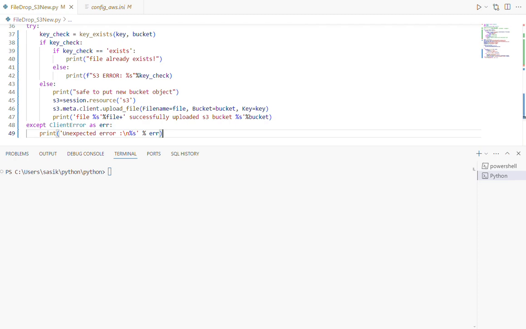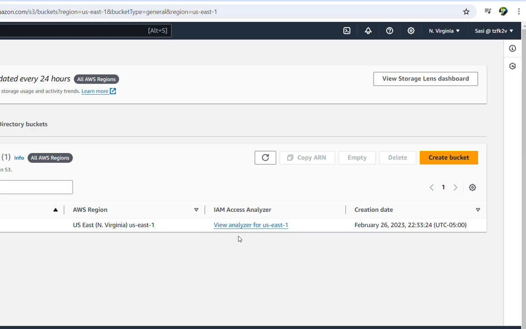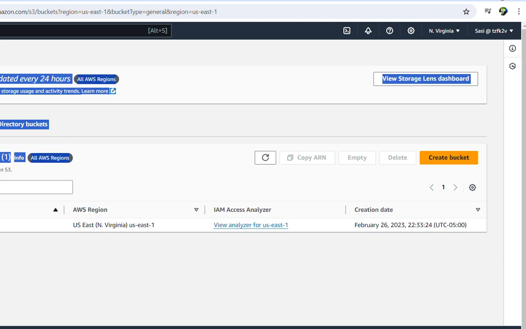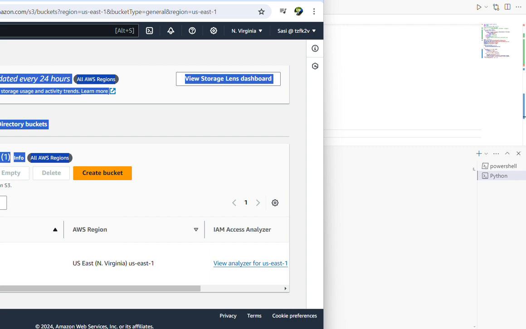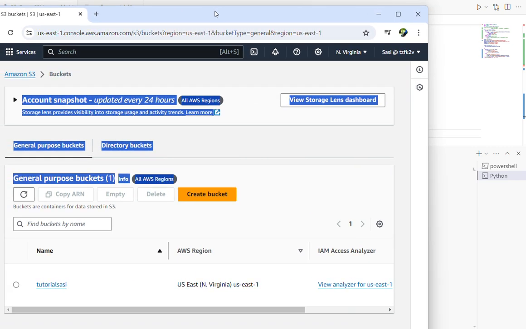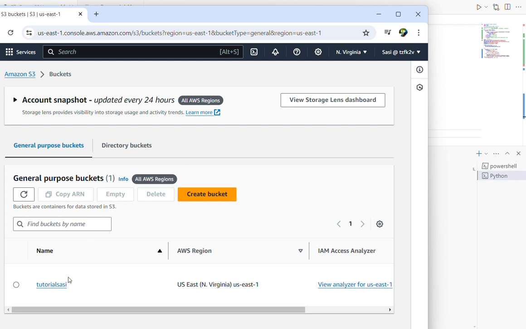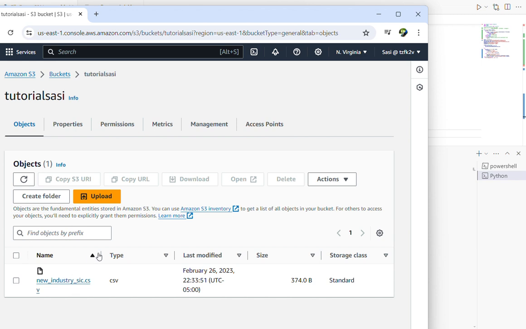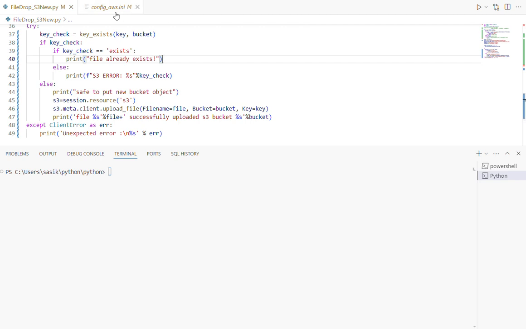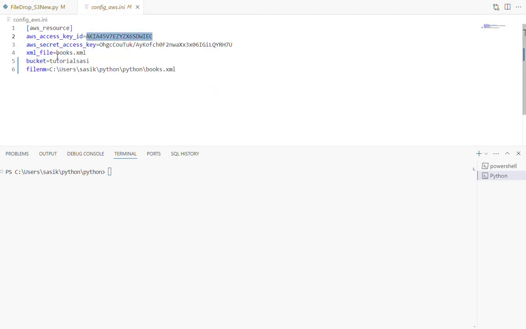Now coming back to my Google Chrome, this is my bucket, tutorial session, and there is no file books.xml. That books.xml is the file I'm going to upload. If I go back to the config file, you can see this is the file I'm going to load.